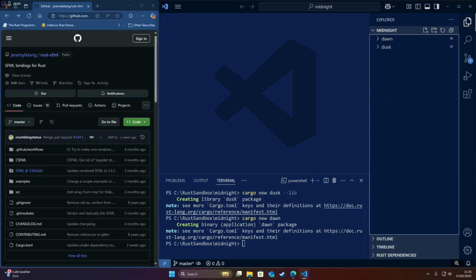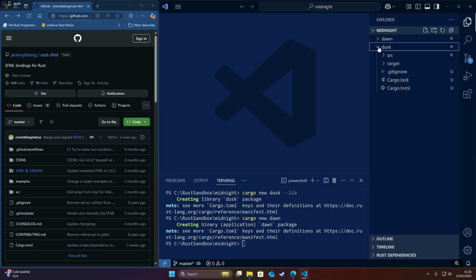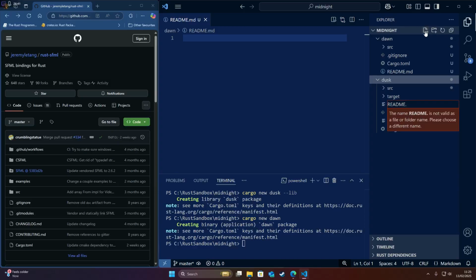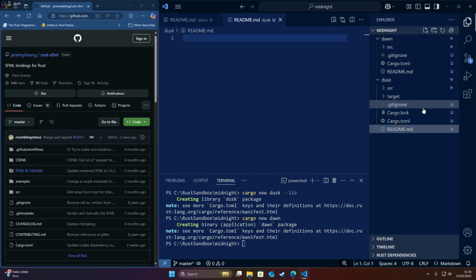If we try and do anything with this, wait one second. The thing also that cargo doesn't do is put in the readmes. Readme.md. I don't know why it doesn't do it. It's just not an automatic feature of Git, which comes with the cargo. Alright. I'm going to put one of them in here, because I do use them. Okay.